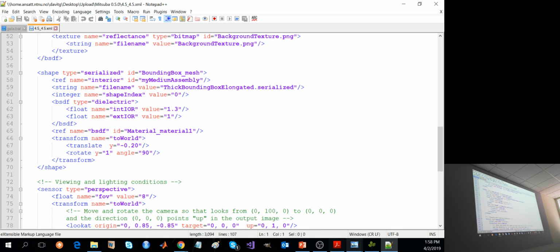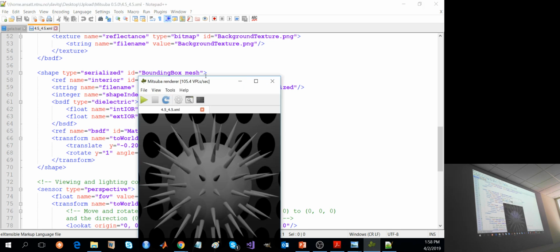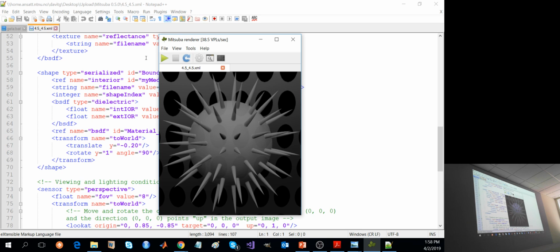Okay, let's see. It has some preview based on the 3D model. It will start rendering. Each square means each core. In this case I have a 4 core machine, and it loads that for me.